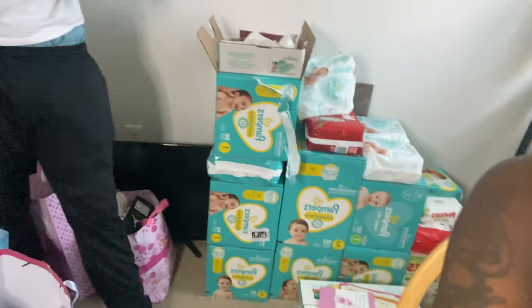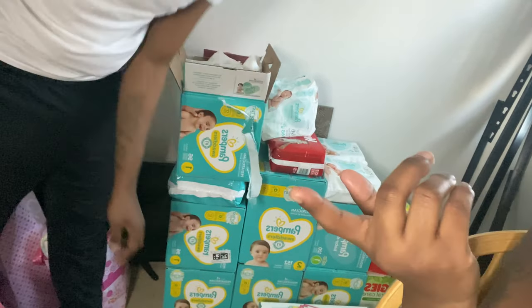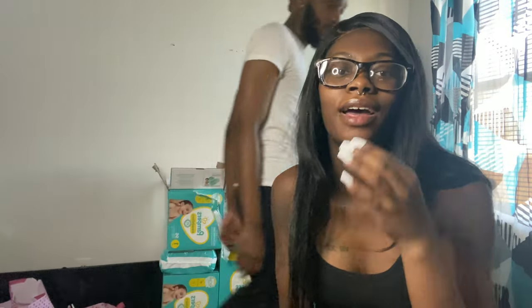Looking at all these gifts — she also gifted me a wipe warmer before my shower back in January. I also have pampers: one, two, threes, and I got wipes too. From all the money I received I got $355, and I'm going to use that to get the stroller, car seat, and stuff like that. From my registry, my girl got me a humidifier and some nipple cream. Briley got me a cradle cap brush and a memory book.